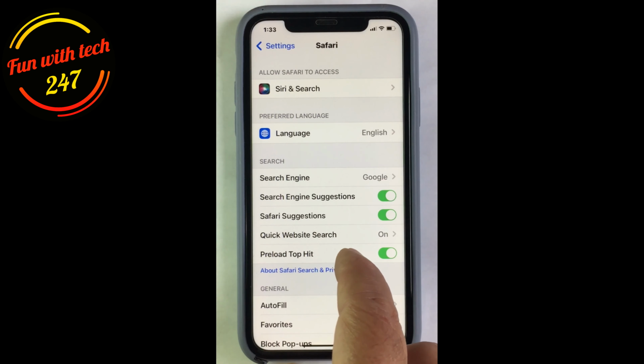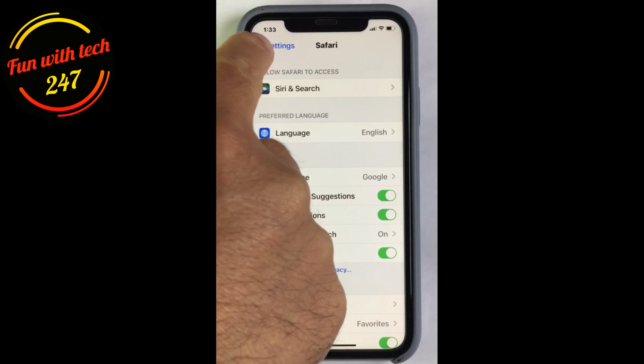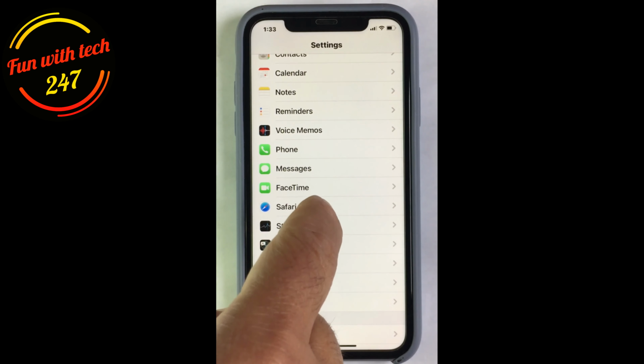This should be off. I'll tell you the reason why: when you're on a web page, it's going to open another web page, assuming that you will be going to that page. That's just a waste of data and battery, and it should be strictly turned off.